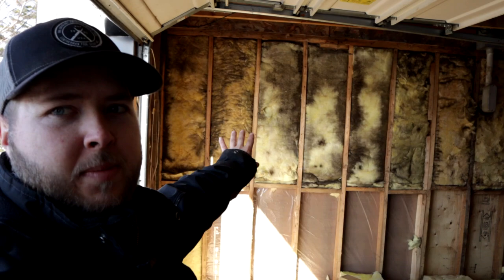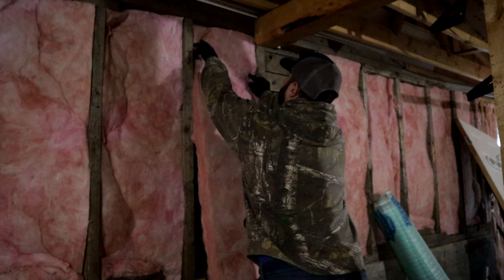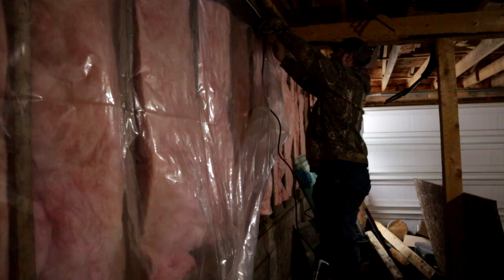In the spring of 2020, I was presented with the opportunity to purchase my childhood home. Now, as you can see here, the home has an attached garage or workshop that was only ever used for wood storage and hence never developed any further. I decided to make this into my workshop and I got to work quickly. Filling those walls with insulation was very rewarding considering the cold winters I had spent in years past. I took every measure to make this shop airtight.